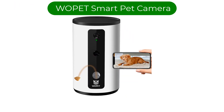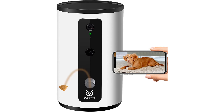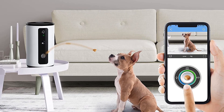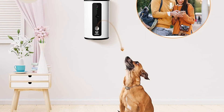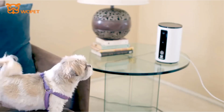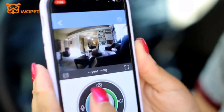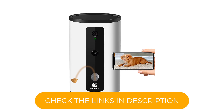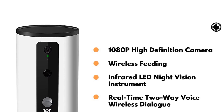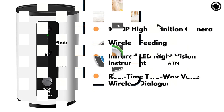Number 3. Our third best pick is the Wopit Smart Pet Camera. Fun for pets of all types, this interactive pet camera will help your furball feel less alone. See, play with, talk to and toss treats to your pets with this 1080p HD pet camera. Designed for dogs and cats, you can fill it with your pet's favorite treats and play a game of catch. Our experts appreciate that you can also live stream video to monitor your pet with a wide-angle view that functions well even in the dark. This smart camera's built-in mic and speaker allow for two-way audio conversations. You can also integrate with Alexa and have her toss out a treat with a voice command. Online reviewers say that this camera was very easy to set up and link up to their Wi-Fi, and they like that you can fit a variety of different treats inside.